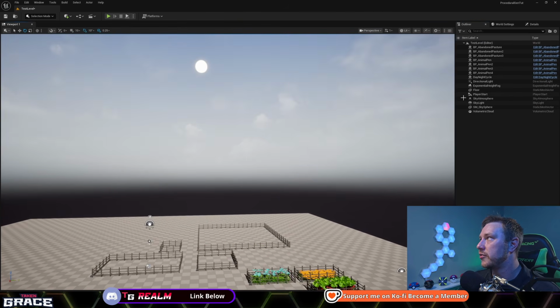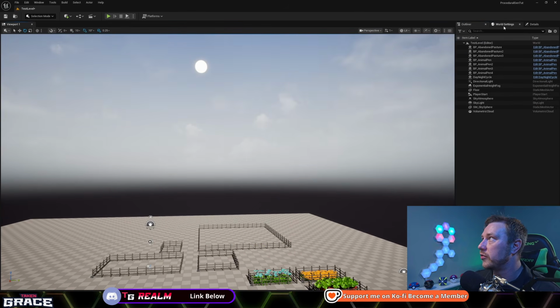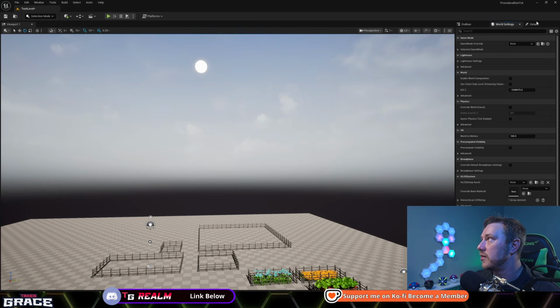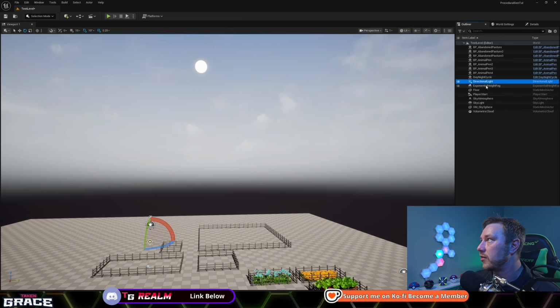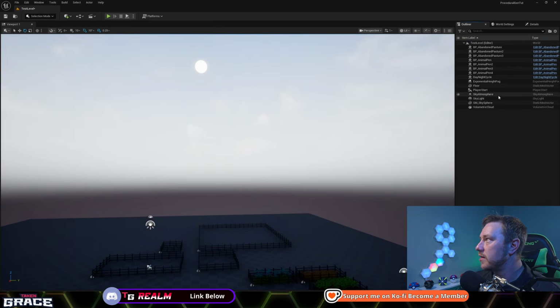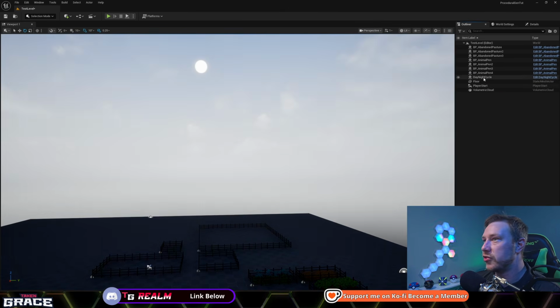Still got some lighting. Okay, and the other way the day-night cycle works, just for those who don't know yet, inside of the outliner, we'll select the day-night cycle. Oh, there's another directional light. We're going to get rid of that too. Skylights, sky atmosphere, sky sphere, all that we're getting rid of. Height fog, we're getting rid of that too. Okay, so it's just this day-night cycle.